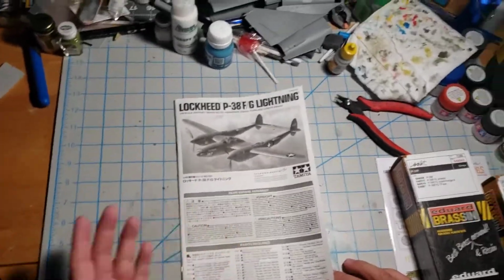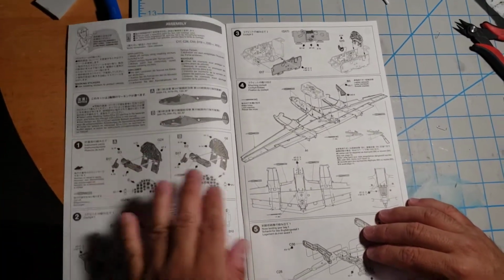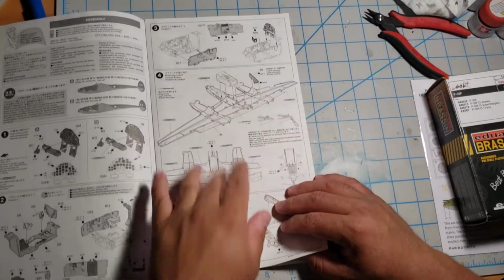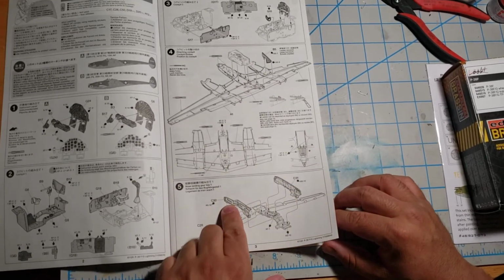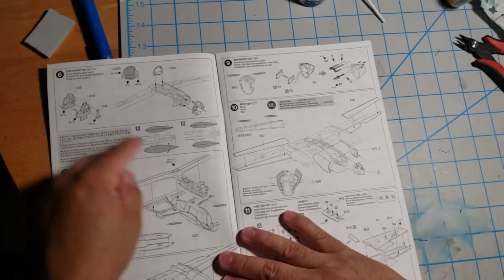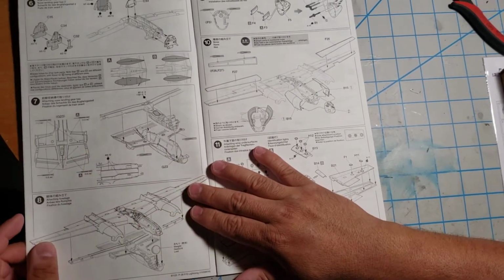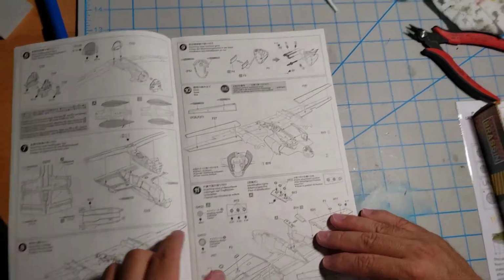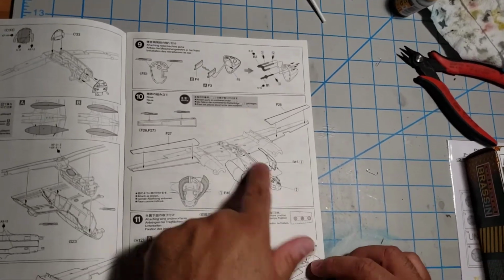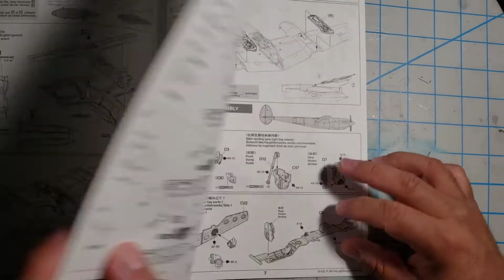Like everything, paints required, recommended tools. Then you start with construction. Start off with the instrument panel, the cockpit. That gets thrown into the bottom half of the fuselage wing section. Your nose gear bay gets put in. You've got your external fuel tanks. Then the tub goes into the bottom half of the fuselage, and it closes, sandwiching top to bottom there. Then move on to the nose of the plane, which I have some aftermarket parts for. I'll show you those in a while. Your guns go in, and other parts on the bottom there.